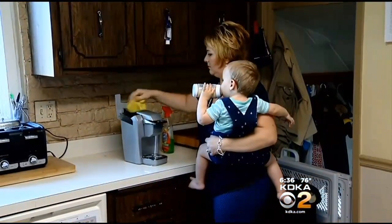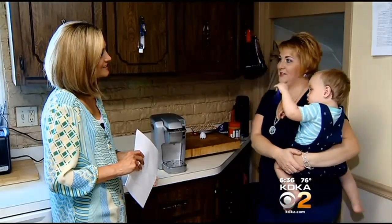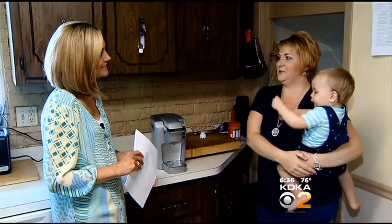Amanda Bush says she will be doing just that. At least it's my own mold and not somewhere else like the gas station or Starbucks. The makers of Keurig say if the machine is not used for several days, you should run several cleansing brews to remove any internal standing water.